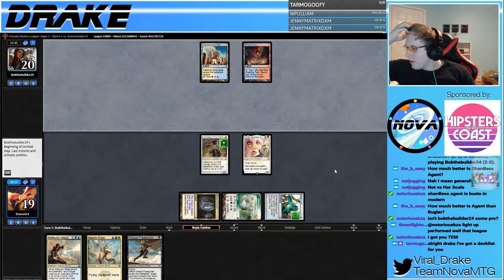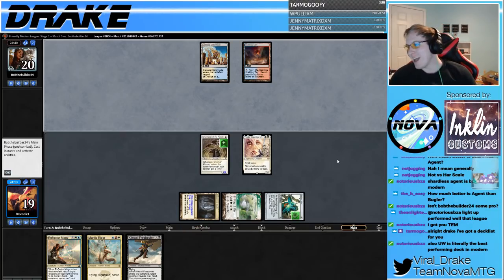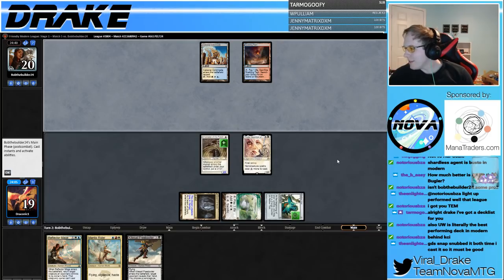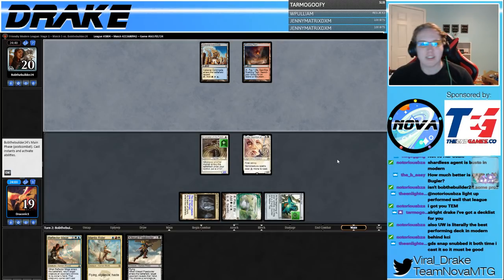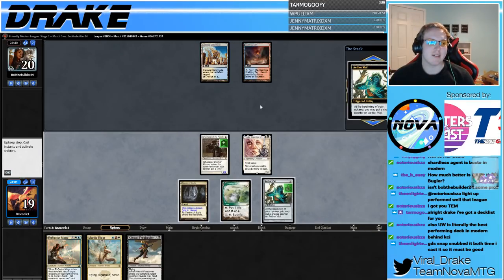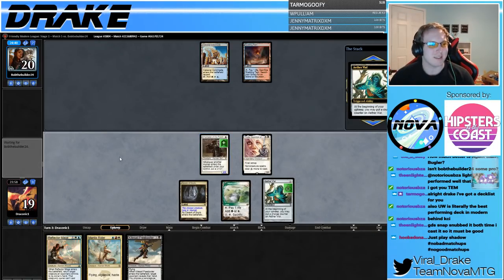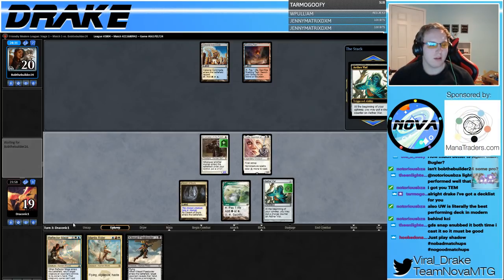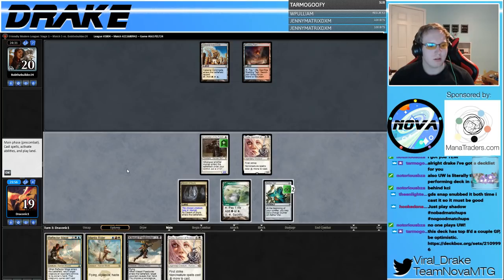Alright, Drake, I've got a deck list for you. Uh-oh. You sound way too excited for me to be excited. What you got? Isn't Bob the Builder 24 some pro? I don't know. Who is it? This boy is literally the best performing deck behind KCI. That's because it's the most played deck. Everybody wants to play this card because it makes you feel so smart and warm and fuzzy inside. It's really sad, actually. Why are you thinking? Yes, put a counter.